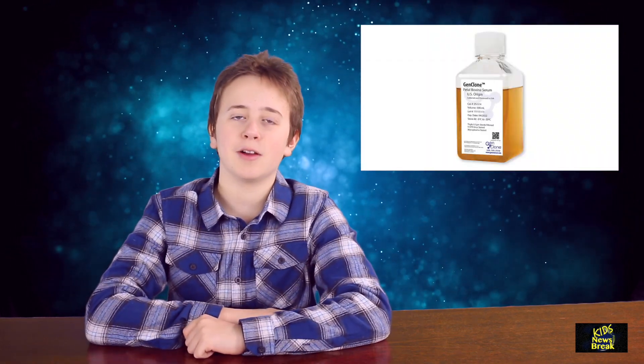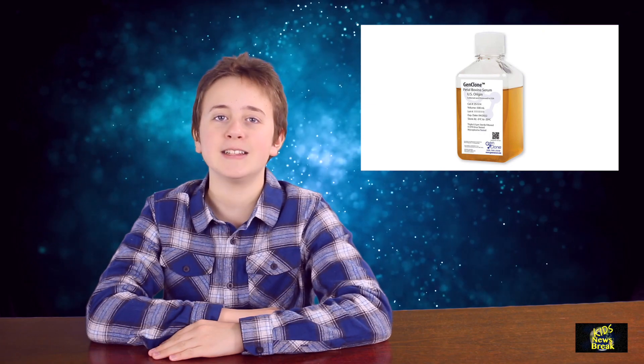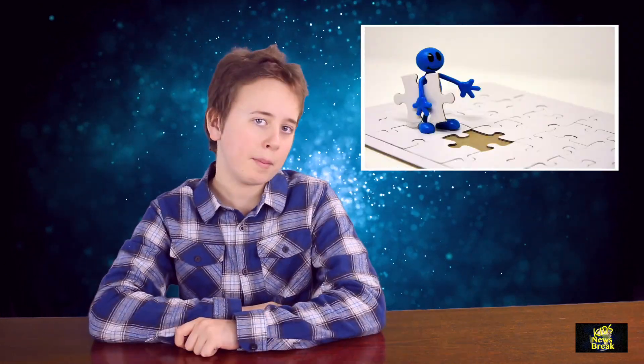Would you eat it though? There are a number of companies working on this product, but there are several hurdles getting in the way of mass production of lab-grown meat. One issue is that in normal animal meat there is fat, and fat adds a lot of flavor to the meat — lab-grown meat is mostly meat cells, so it is lacking the fat. Another issue is that the process of making lab-grown meat uses fetal bovine serum that is taken from cow fetuses, which is one of the main reasons why lab-grown meat is expensive.